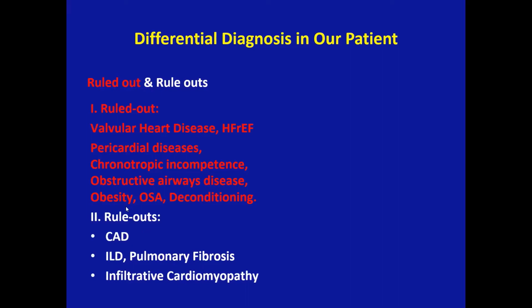Coronary artery disease. Did we rule out coronary artery disease? Like I said, the stress test, the Duke treadmill score was low, and it was a low risk study. But still, women can present differently. Though the chest X-ray was normal, I still thought that interstitial lung disease and pulmonary fibrosis were on the differential, and also infiltrative cardiomyopathy. So those are the rule outs. So what are the most likely diagnoses in her case? It would be heart failure with preserved EF and pulmonary hypertension.